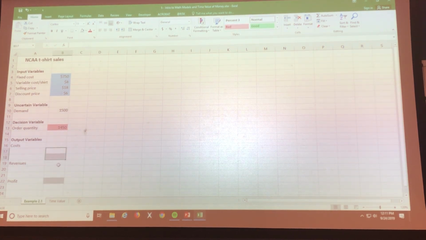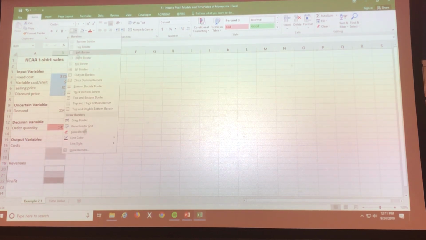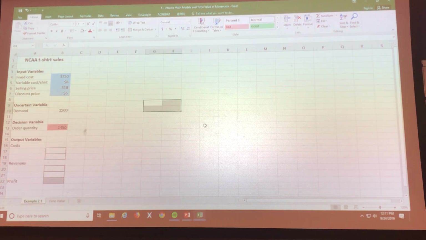I will tell you real quick, I don't know if this is in the book, but I do this: the cells that we're going to be entering information into, I put borders around them so that, on the test and other places, it's really clear to you. Obviously the instructions say go to cell such and such and type in something, but it'll be more clear because I'll always have those bordered so that you know those are ones you're putting something into.